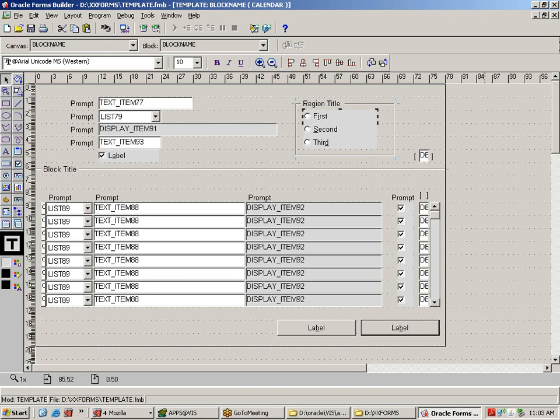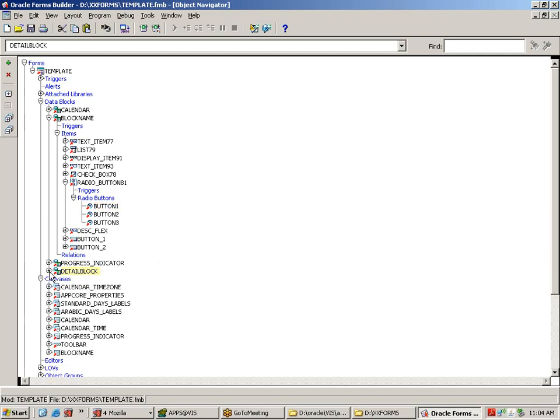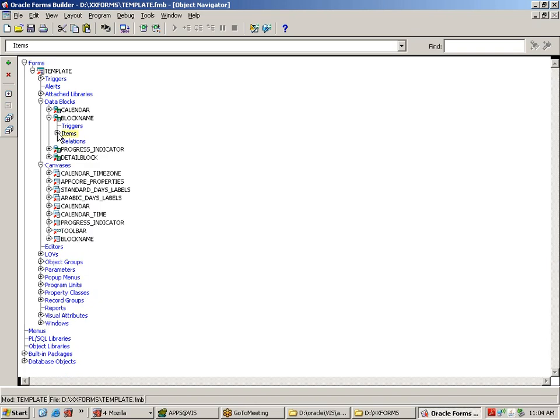So what you see here is a canvas. This is a tray where you have all your data placed in a particular format, and this data is coming from the data block, from the database. What we'll do is create one data block and a canvas, and a window also, and we'll try to register it in Oracle Apps and see how the output appears.